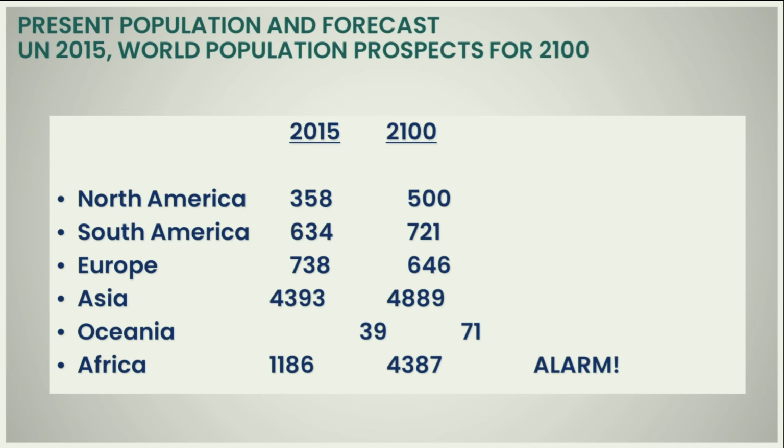And this is a truly frightening prospect, to have 4 times as many people in Africa. Because firstly, Africa can't feed itself now. It has to import food, especially food aid from the United States and Europe. Africa needs aid to provide enough food for people to eat. And now we're talking about 4 times as many people. So there'll be a massive effort by people to migrate out of Africa and come to Europe.